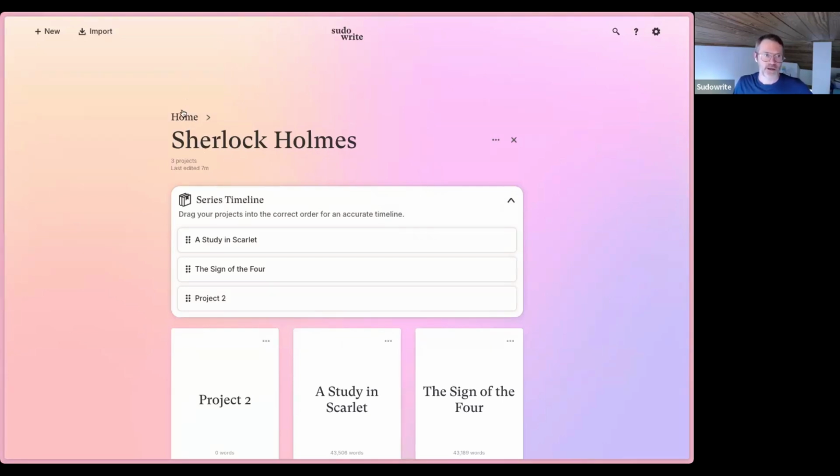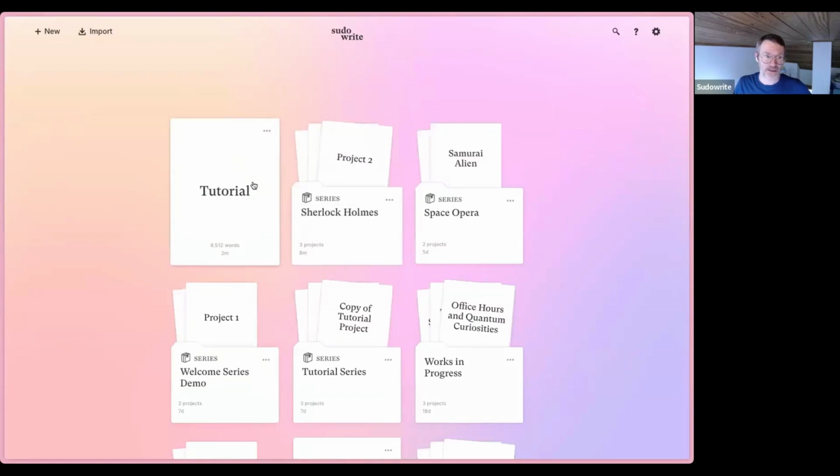Yeah, and how to export for publish. As of right now, the best way to do that is using these three dots, exporting a .zip. It is not tidily formatted right now. It's going to give you a pile of documents according to whatever documents you've had in that project. But you should be able to import it into whatever your preferred layout and formatting software is, and that'll get you going.